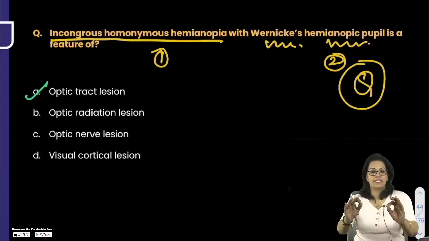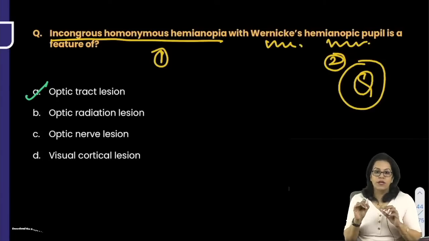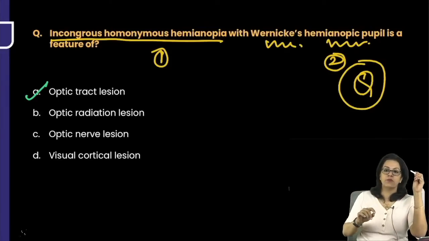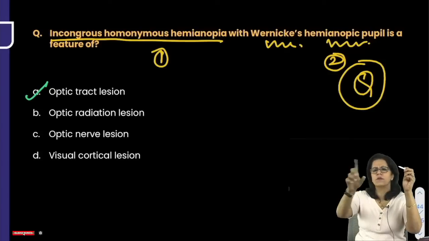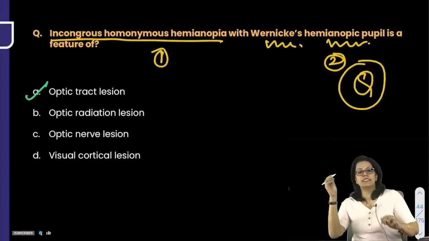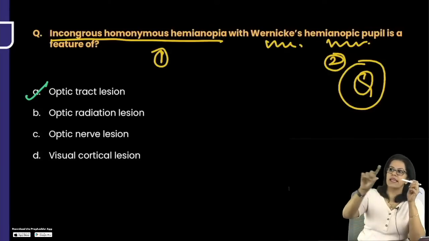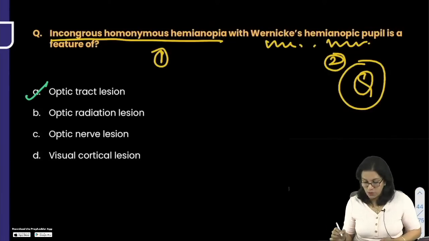Make the patient sit in a dark room, take a pencil torch, not a big torch. Suppose the patient is in front of me, I am showing the light in such a way that it falls on both eyes. So when I am showing it from one direction, I see a normal reaction in both eyes. Once I change the direction, no reaction. So from one side normal, from the other side no reaction at all. That is what is called hemianopic pupil.